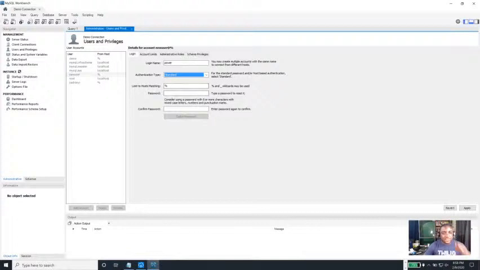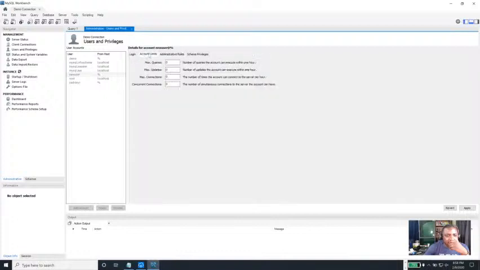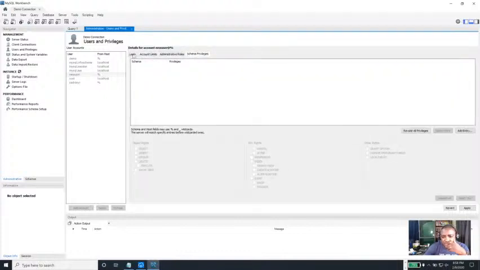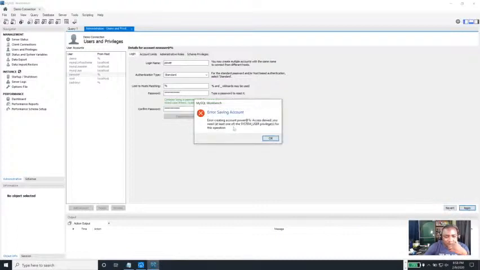And I'll leave this here and let's do the password again. And then, so username, don't forget, the username is power. Let's see, for the sake of schema privileges. Okay, apply.